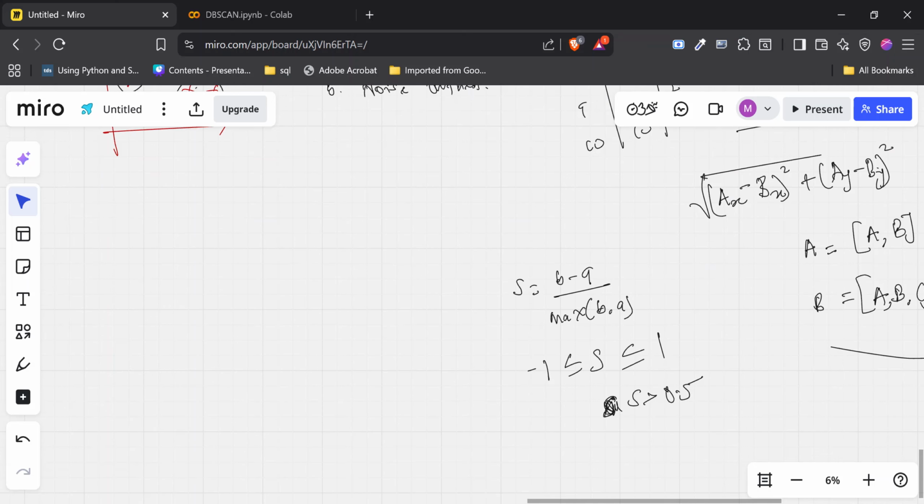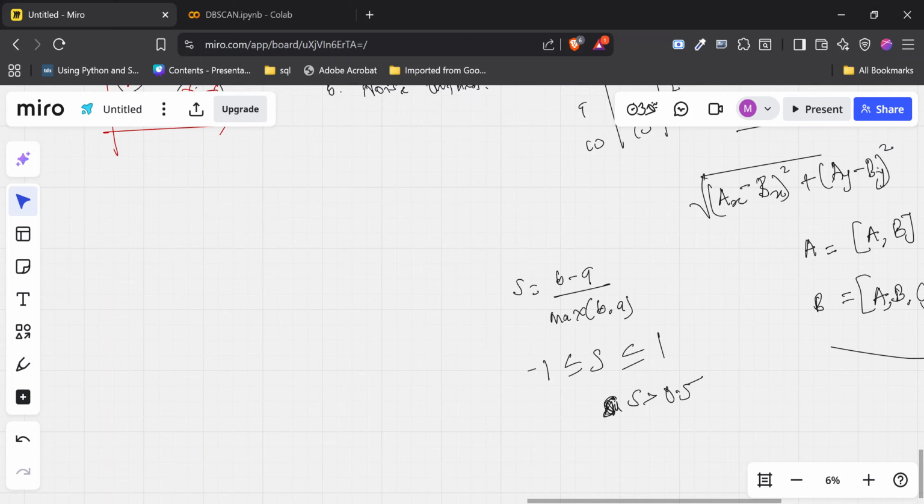Now, if we have a value of -1, it means the point might be assigned to the wrong cluster. That is, you have so many points bearing negative values, like negative 0.6, negative 0.7. It means a lot of your points are wrongly clustered.